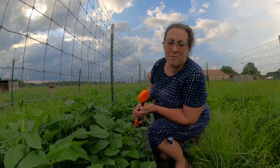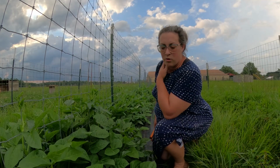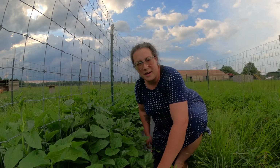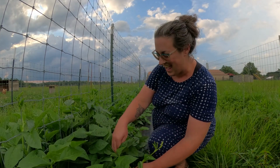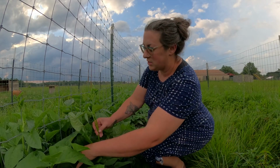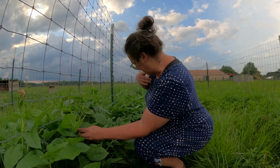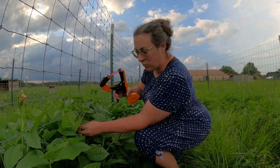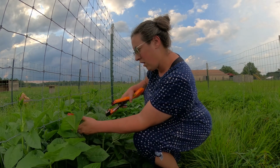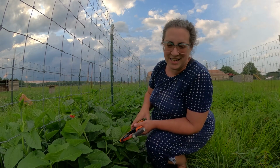What I like to do is kind of bend and twist like that and just sort of help encourage it upward. One problem that I am having with this method is we have been getting a lot of rain lately, and when plants are saturated with moisture they can be extra succulent, and they can tend to break. Some of these, as I'm trying to weave them into the trellis, are snapping off, and obviously that's not going to help them climb the trellis. So with some of these, instead of weaving them, I'll just secure them with this tie. And that's going to help support them while they are getting connected to the trellis.